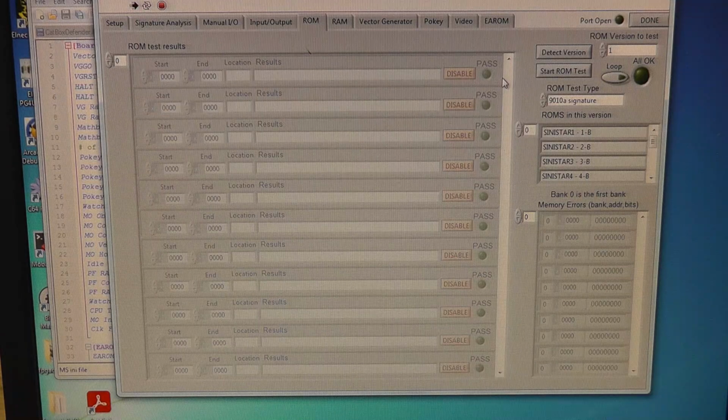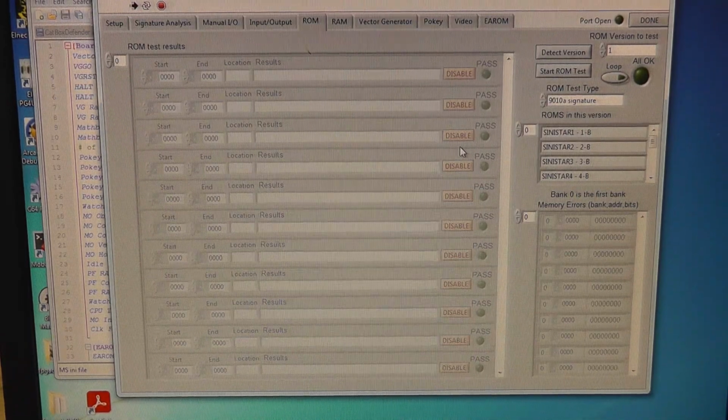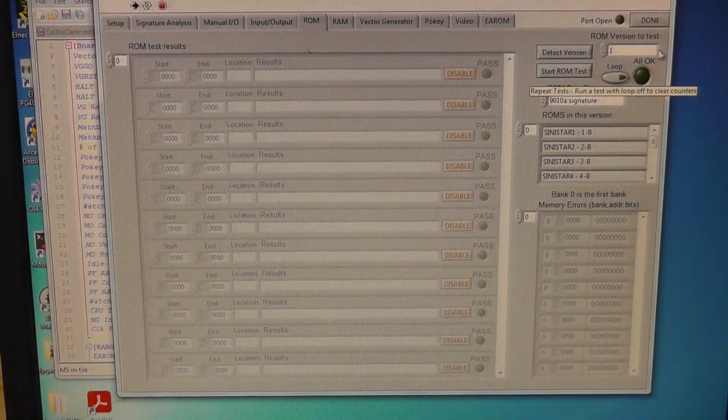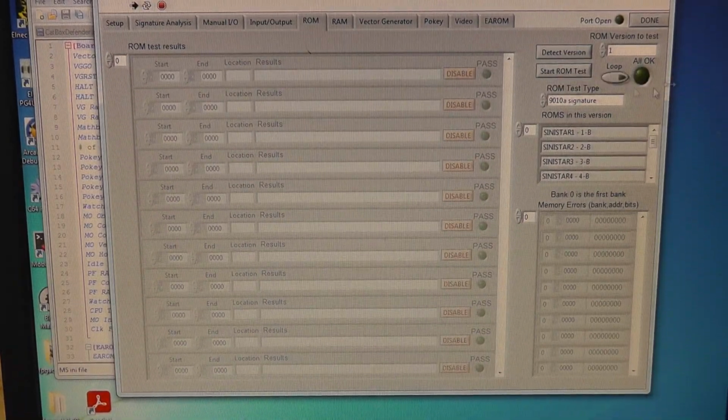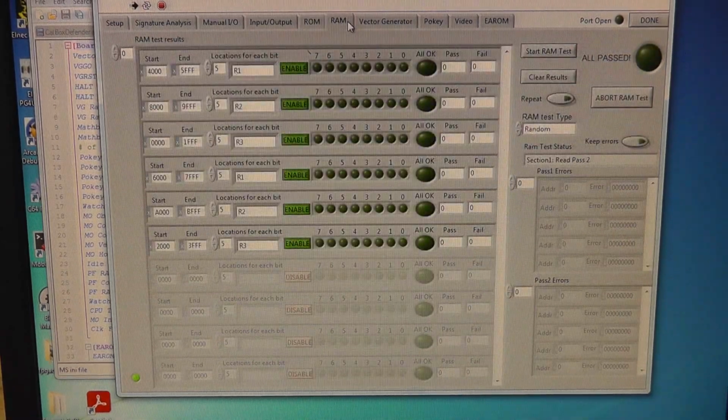But for whatever reason, this file was not working for me, and I'm not going to actually show you that. I messed with it 100 times.